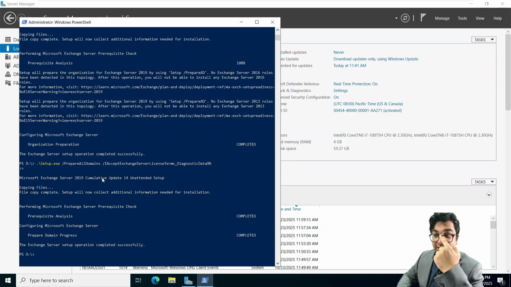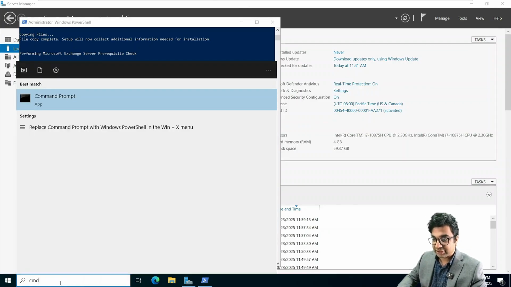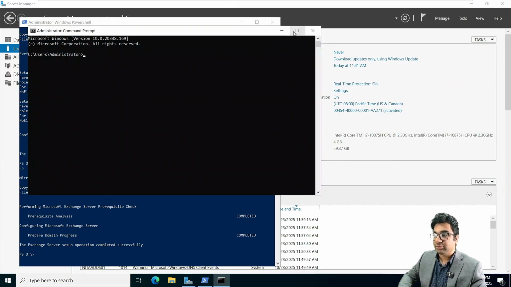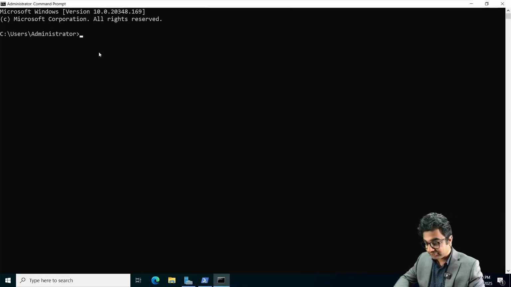Now remember one thing, there is this one exclusive thing that we forget about when we talk about Exchange servers or Active Directory or something else, and that is the FSMO roles.